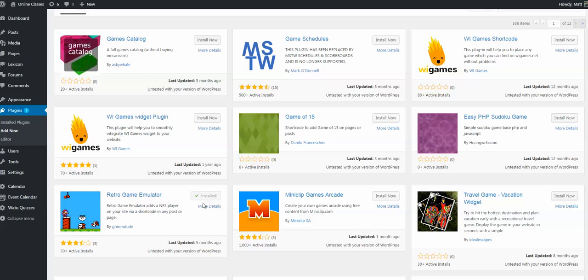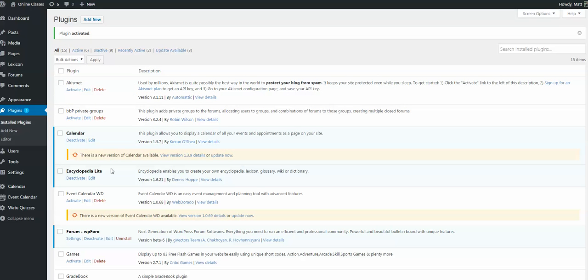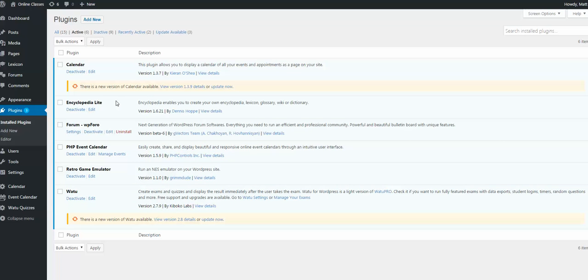By installing is just simply installing onto your WordPress site itself, meaning that all the files that we've seen before is onto your WordPress in the proper location in order for it to run. We still had to activate it. So let's hit activate to go ahead and put this game into our website and activate it.